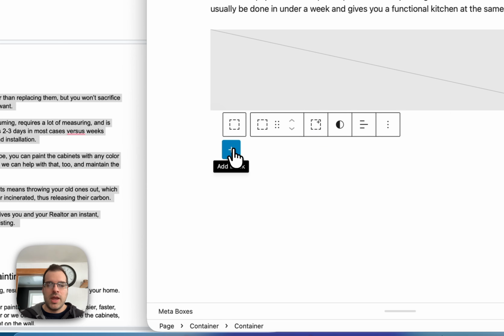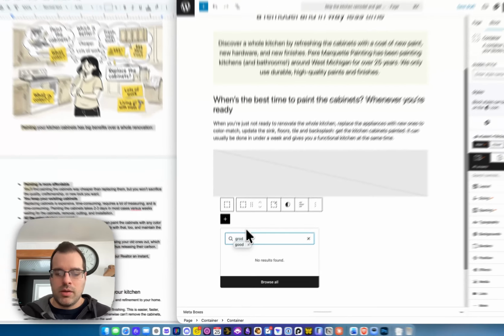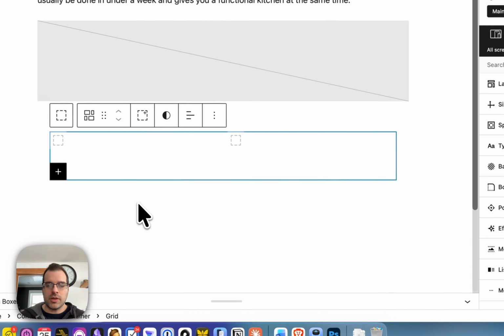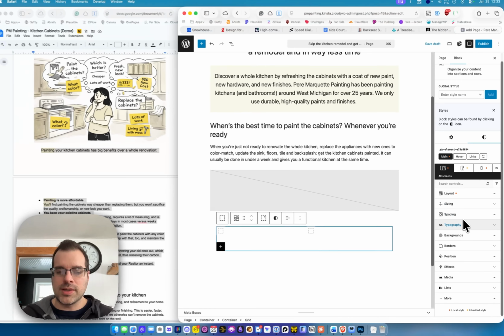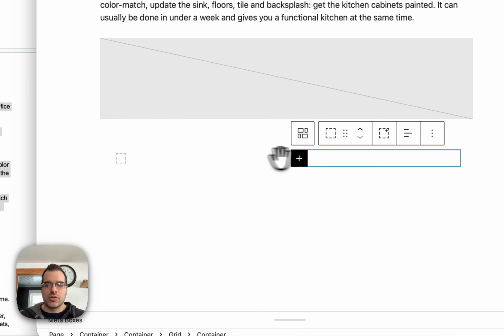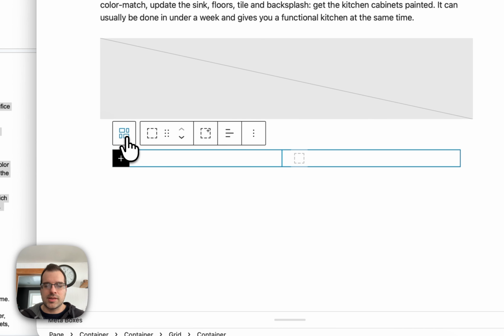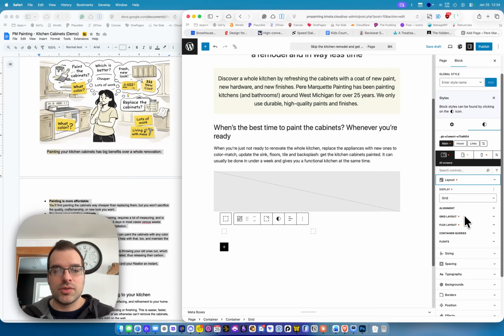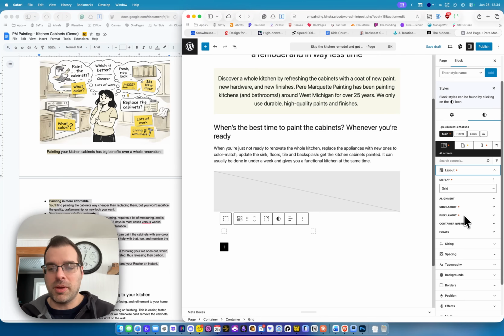And inside of this one, I'm going to insert a grid. Not a grod, a grid. And there's a couple of options in here. I like this one with the blue because it gives me a little more control over what this is going to look like. And now it's going to by default insert a 2-column grid. And if I select the whole thing, so if I'm clicking inside of one of the boxes, I can say select the parent grid. And under layout over here, there are some technical options that some of you who are more developer oriented might be familiar with, like flex and grid layout and the alignment of these things. We'll cover more of that stuff at a later time.